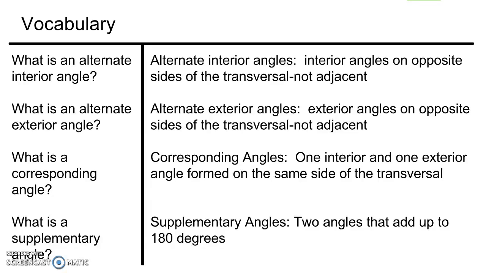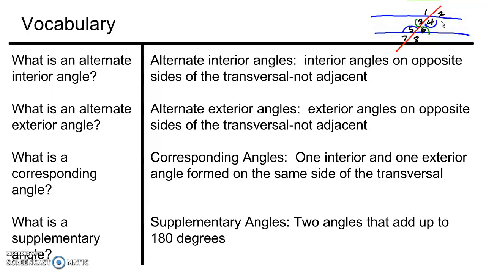What in the world does all that mean? Okay, so if I have 2 parallel lines cut by a transversal, it forms 8 angles. I'm going to just number them. 1, 2, 3, 4, 5, 6, 7, and 8. So the alternate interior angles are going to be inside the parallel lines, and they're going to be on opposite sides of the transversal. So 3 and 6 would be alternate interior angles. The other pair of alternate interior angles would be 4 and 5.